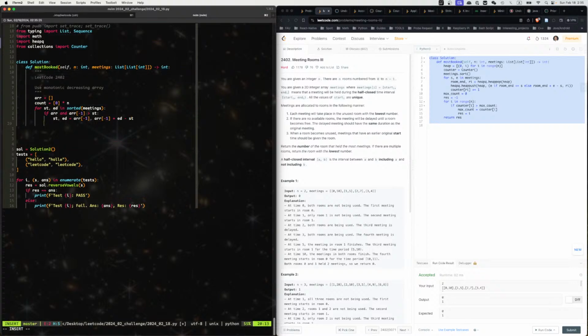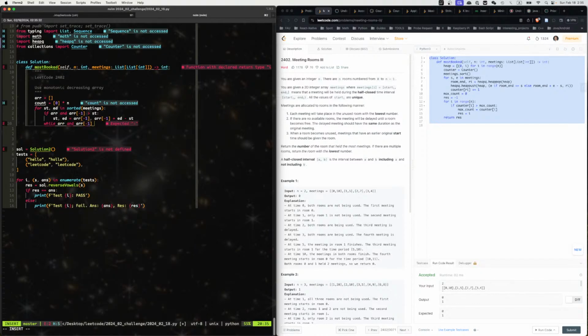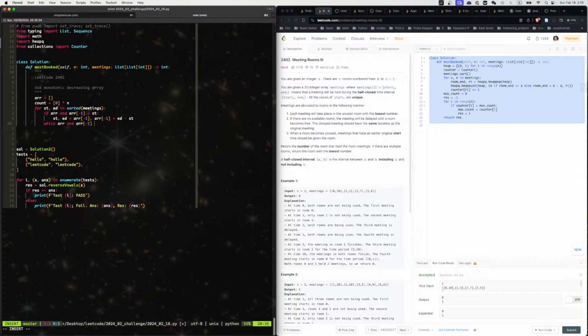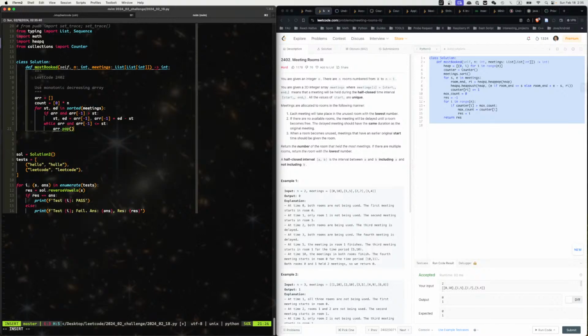So we do this. Then we say while array and array minus 1 is smaller or equal to your start time, then array.pop. Right, array.pop, because current is smaller or equal, which means your start time can wait until it's finished. So we pop until we cannot pop anymore or the array is empty.